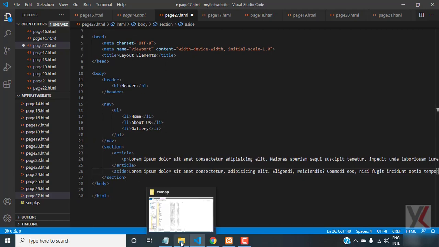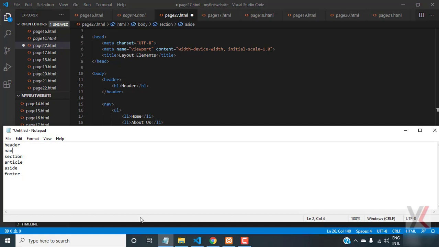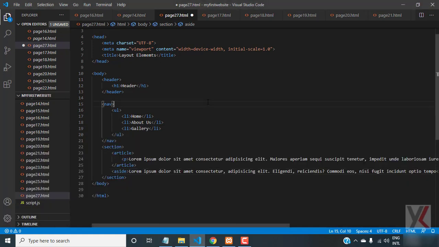Now comes the footer. So now we will go to our footer. You can write anything. Suppose I will write copyright.